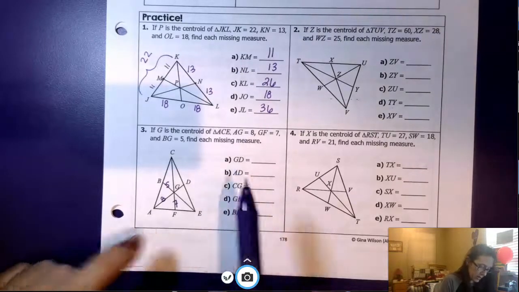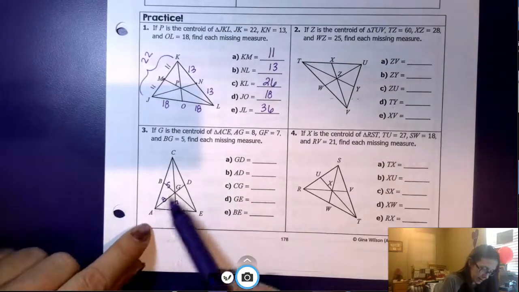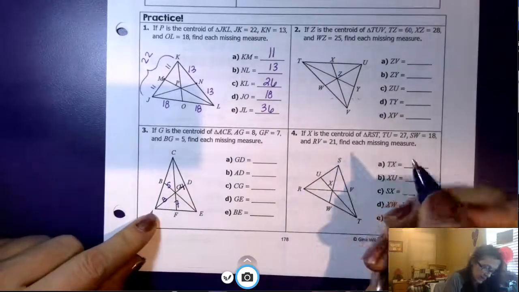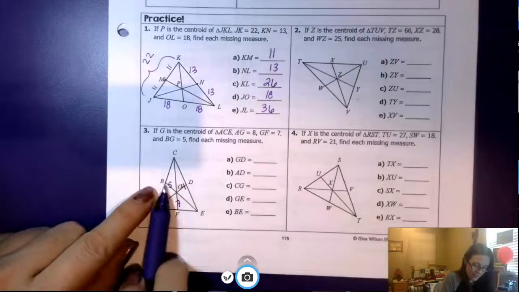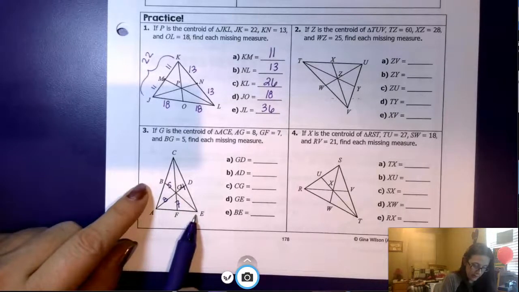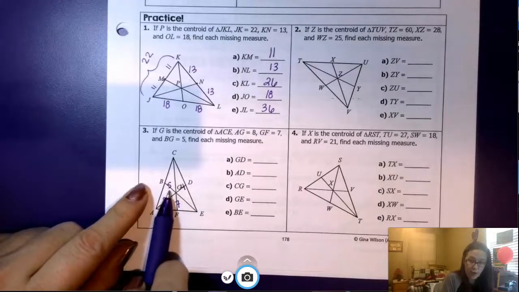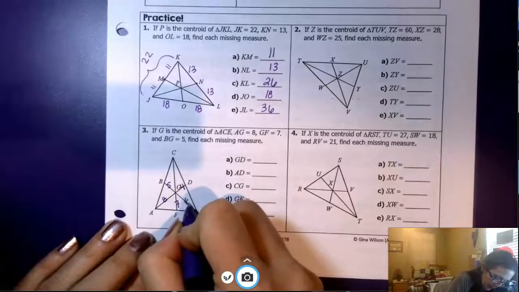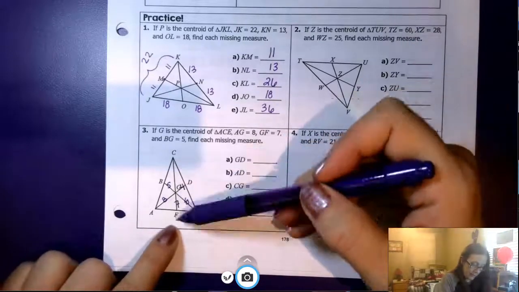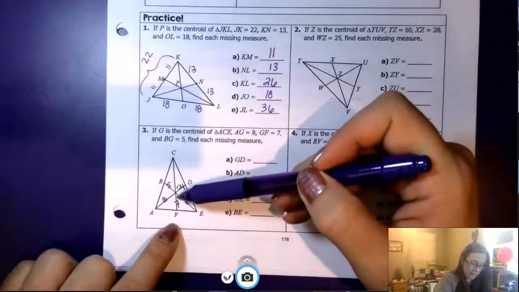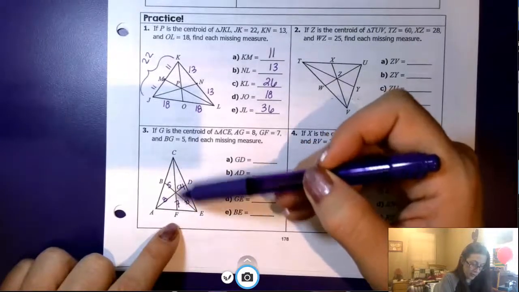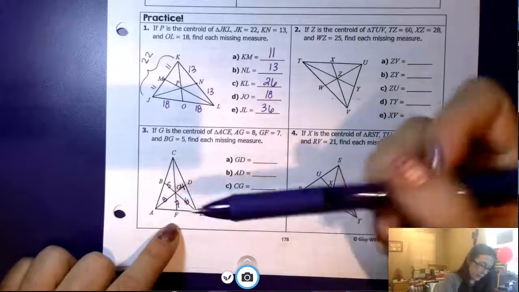Now, this is the longer side. So that means there's 2 over here. So 8 divided by 2 is 4, which means this one over here would be 4. Now this 5, that's the shorter side. The longer side goes to the vertex. So 1/3 is 5, which means I'm going to have to double it over here to make this 10. Now here's C to F. GF is the shorter piece. This piece is to the vertex, so this is the 2/3 part. So 1/3 is 7. Double it up here to get 14.